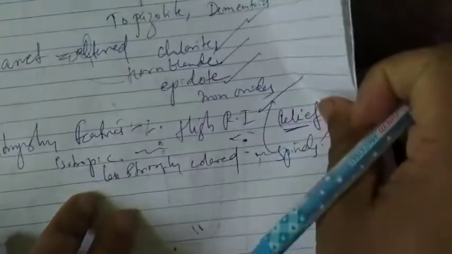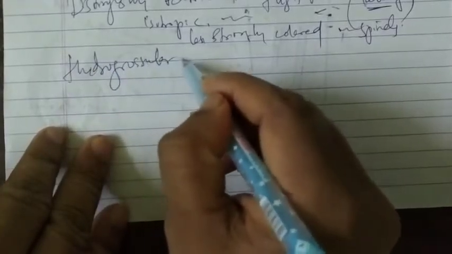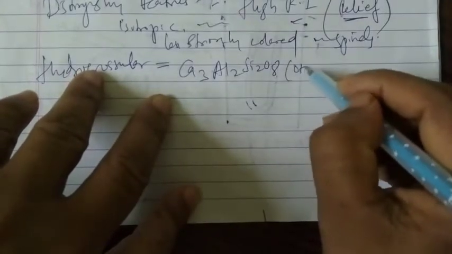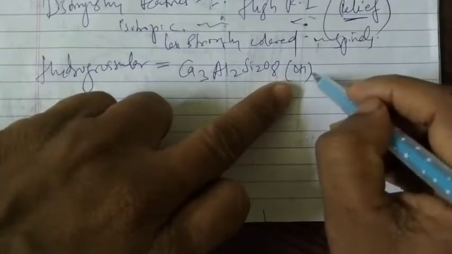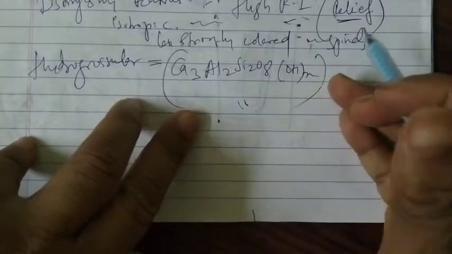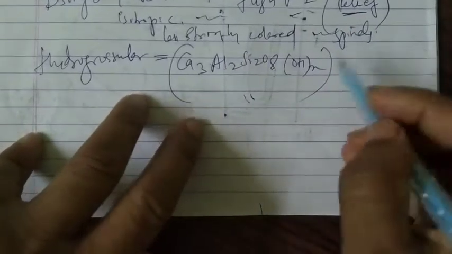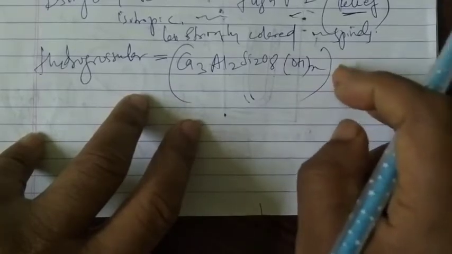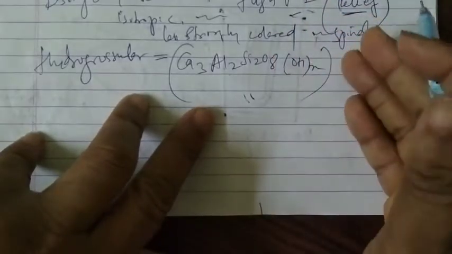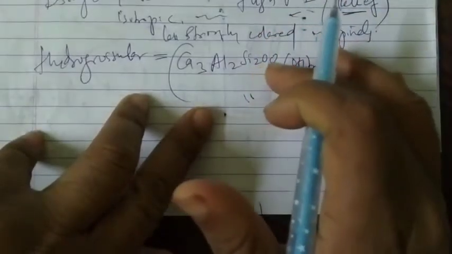Okay, and as I said, hydrogrossular has the lowest RI. And what is this? I said this is calcium aluminum rich, Ca3Al2Si2O8, and even hydroxide, the water, will be there, so X times, like this. So this is the hydrogrossular composition here. Okay, so this is having the low refractive index. Now this is the only natural hydrated garnet, which can be separated from normal garnets. Normal garnets are anhydrous, so this is a different form, one of the hydrated garnets here.